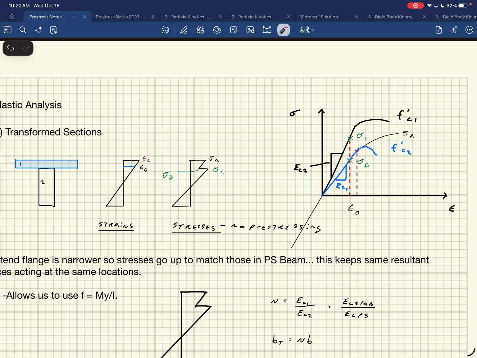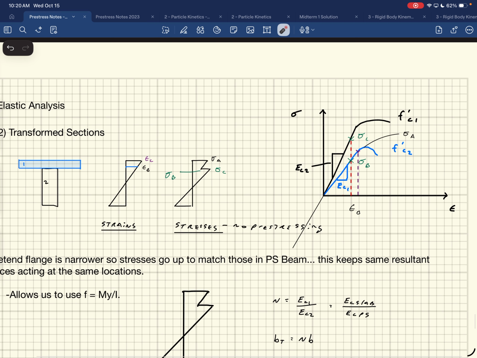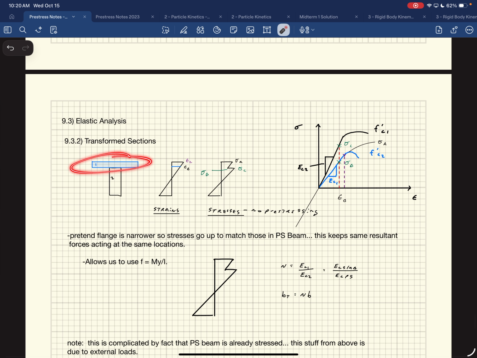The other way that you learned in mechanics of materials, so this is really just a review of mechanics of materials, the other way you could do this is doing MY over I. MY over I is beautiful, right? We've used that in all sorts of things. If I want to use MY over I I can do it, but you just have to trick this thing a little bit, okay? How you trick it is you pretend that this is a different width. If you pretend that it's a different width, in this case, we pretend that it's narrower, which means the stresses would go up, which means this then just becomes that. You get rid of the kink.